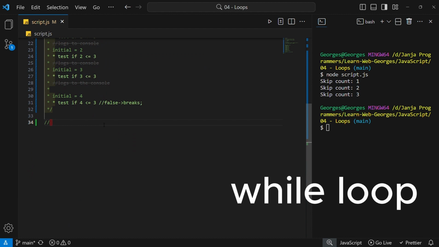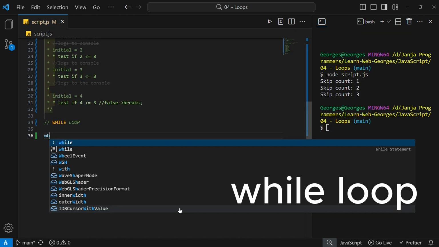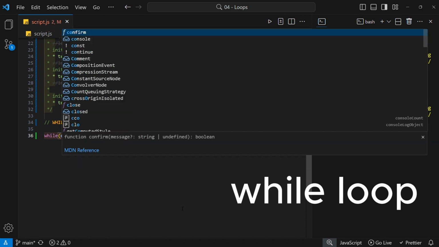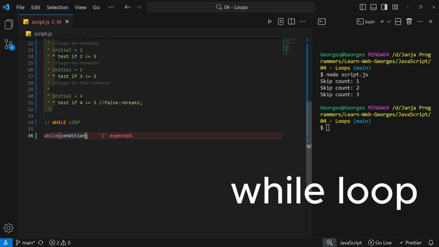So now the next one is the while loop. As seen from the thumbnail, the while loop is quite simpler in syntax than the for loop. You only need to write the condition and the block of code to be executed. Remember, this is curly braces, so the block of code to be executed. So this is the syntax of the while loop. Let me just comment out the syntax.